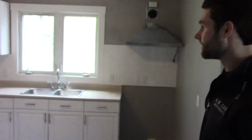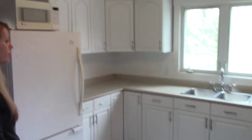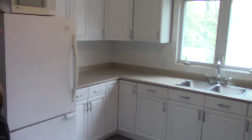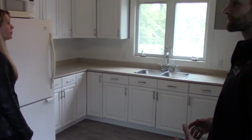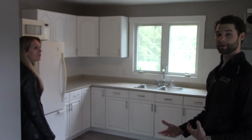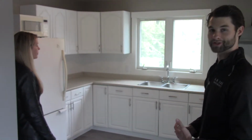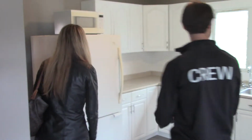Behind us here, we're actually able to save some of the finishes. We're able to save the countertops and the kitchen cabinets. Unfortunately, we couldn't save the appliances, so we will be switching out to stainless. But again, to push up those resale values, something really important is the emotion tied behind it, what a buyer feels and thinks when they come through the property. In this case, nice, cool stainless appliances will help do that.